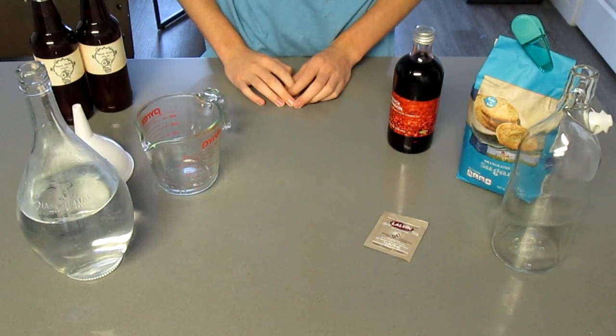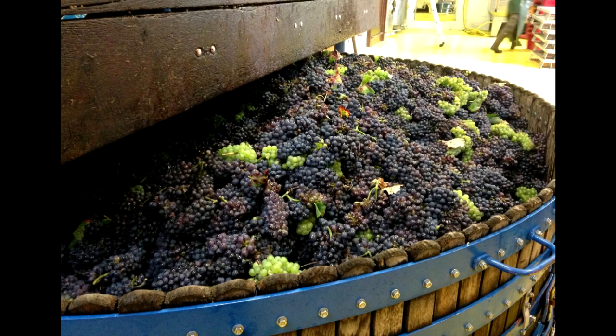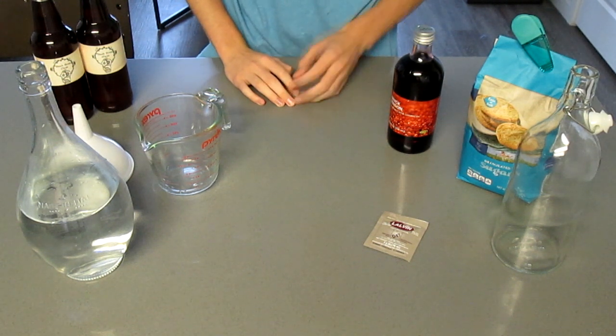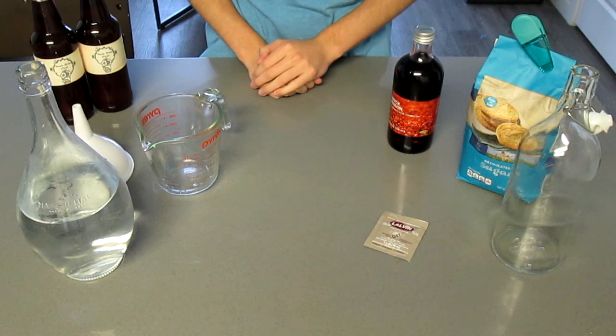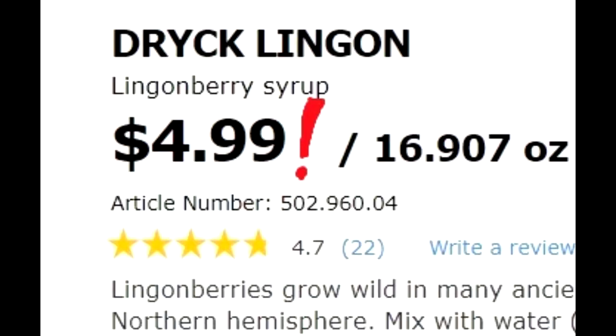However, the juice used to make wine is in fact a little stronger than normal juice that you would drink from the store. So to get it to a comparable sugar level, we are going to be adding straight up granulated sugar. Because while you could make it by diluting the concentrate less — say one part concentrate to three or four parts water — this stuff ain't exactly cheap, while I am.